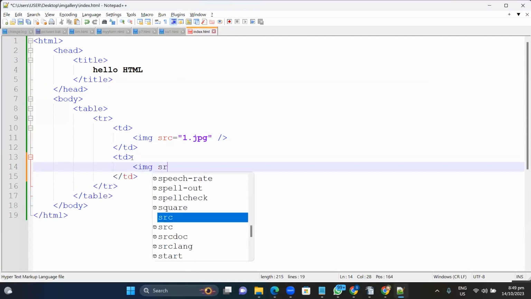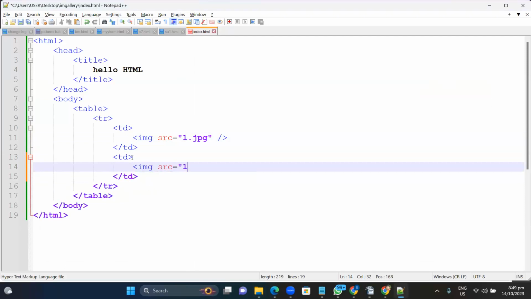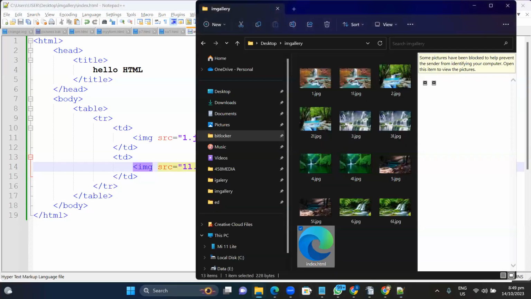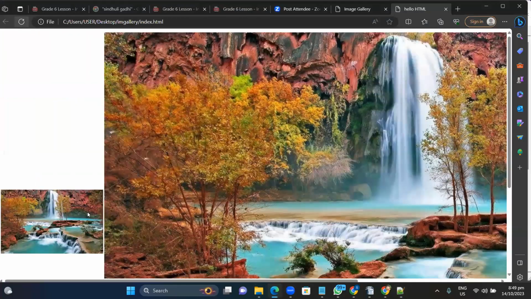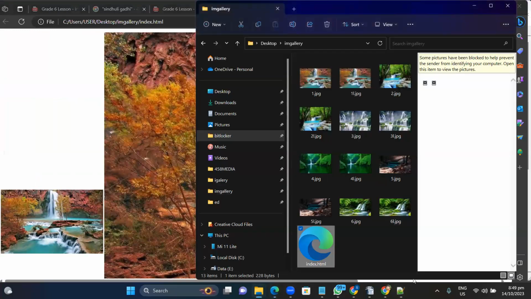IMG src equal 1l.jpg. Save, refresh. Okay, small image and corresponding large image. Similar to that, I'm going to mention the other images also.